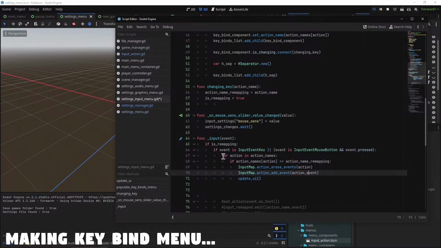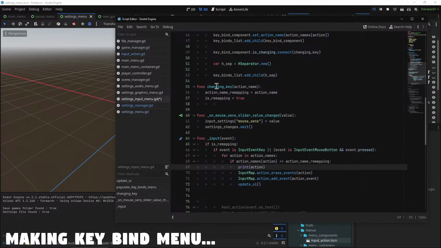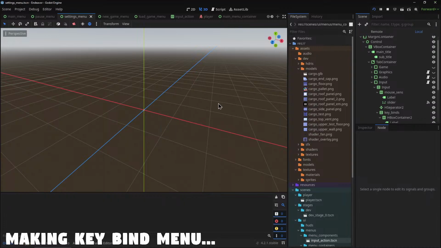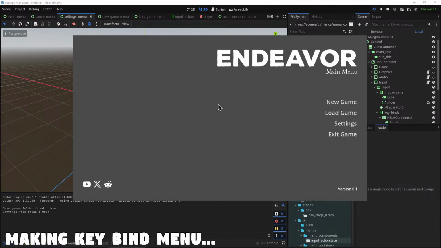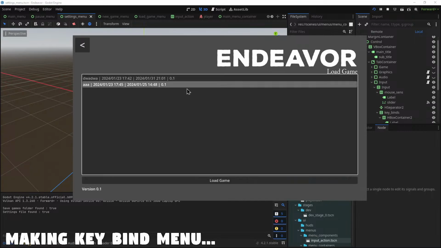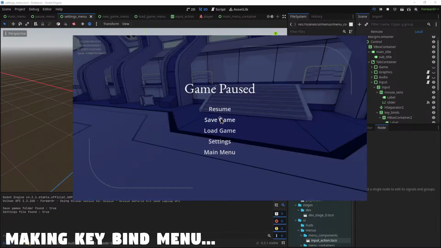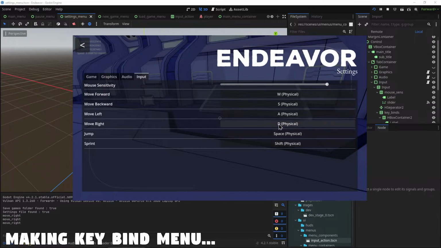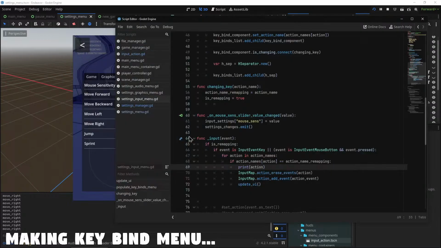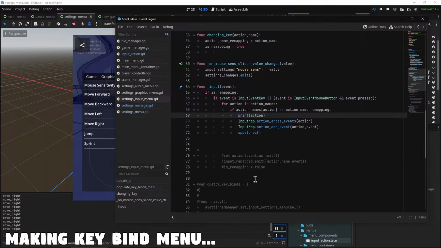Is it the right action? No, it's not. It's definitely not. Why is it just move right after that first try? What am I breaking here?